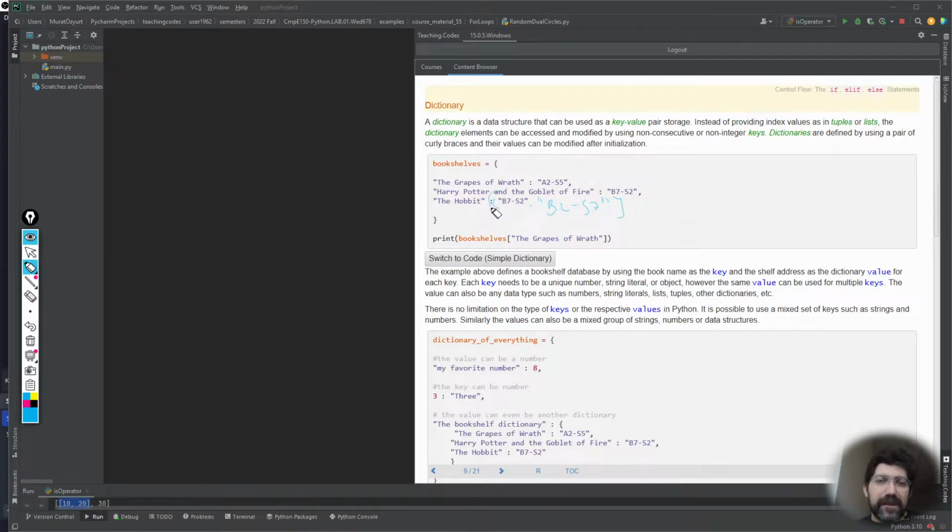So you might have multiple copies of The Hobbit scattered on different shelves, but this line has to be unique. This entry, the key entry, has to be unique. You cannot store multiple keys in a dictionary. The last one inserted is going to override the earlier one.